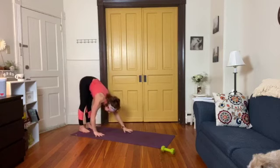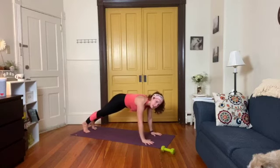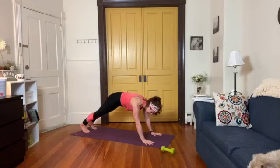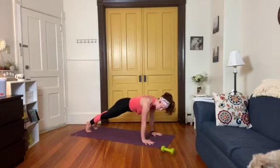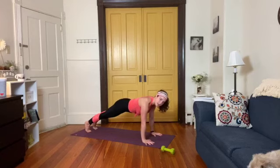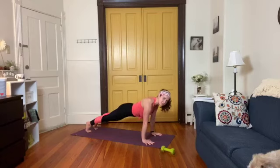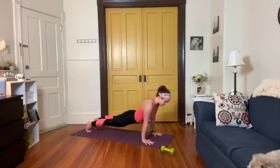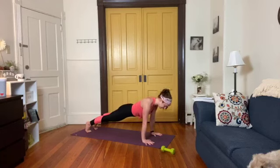Once you get down in your plank, we're going to hold it here. Just going to hold it. And notice, if you want to take a peek up at the video right now, how I'm holding this right now is not good, okay? So you should be stacking your elbows, shoulders and wrists all on top of each other. Your hips are down. So you're creating a nice long line from the crown of your head all the way down to your heels. So the belly's not dropping, it's not lifted, it's right there in the middle.